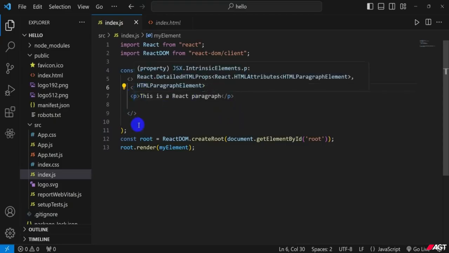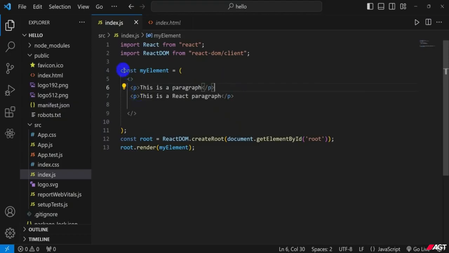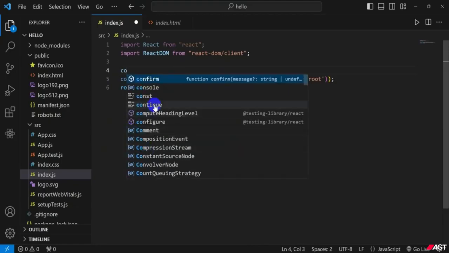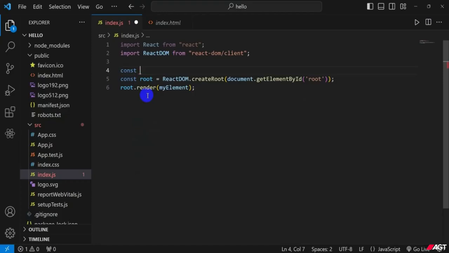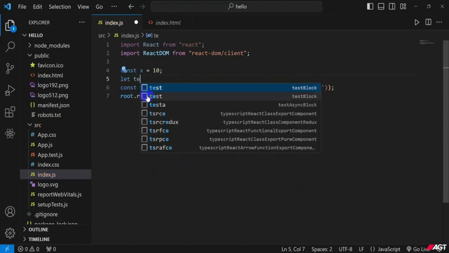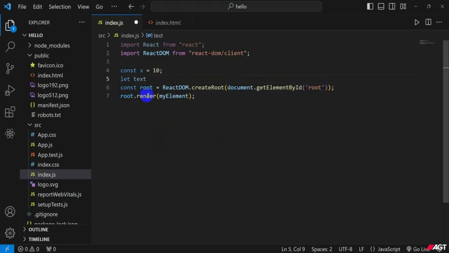Okay, so here I'm printing the condition. Now I remove this, and first I insert a constant. Then I use x equal to 10, and now I create a let for the text, and then it is equal to the message hello.